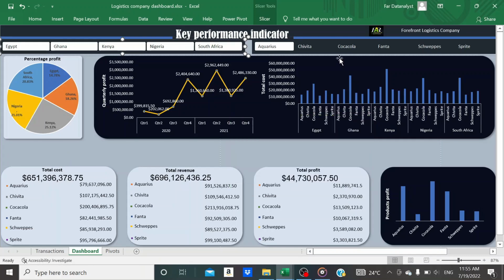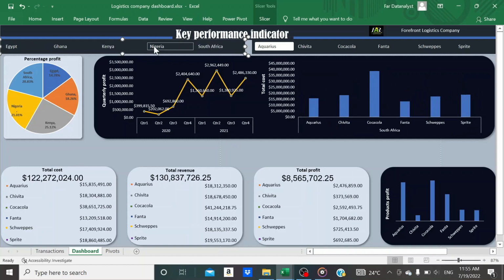Then I click OK. Now when I click on South Africa, you can see the changes that have been made, right? You can see the changes that have been made. So this is just how we make these connections between slicers and charts. Note, not every slicer is expected to be connected to every chart. There are certain charts that when you connect your slicer to them, you tend to get kind of weird results, so it ends up not looking like what you expect it to be. Always know what slicer you want to be connected to a particular chart. Like I'll say again, not every slicer is expected to be connected to every chart.